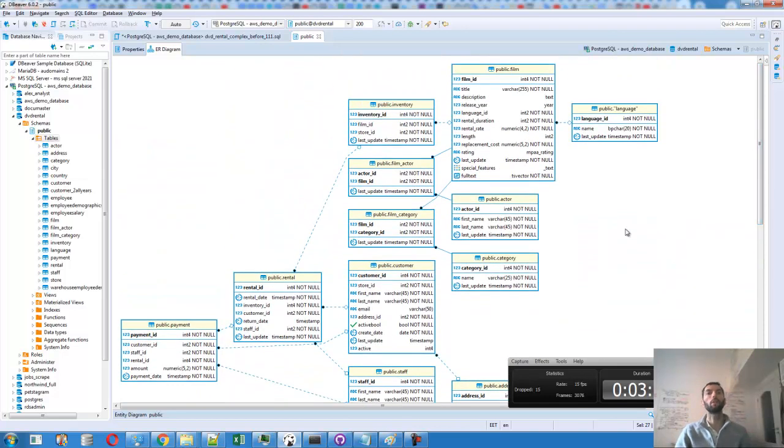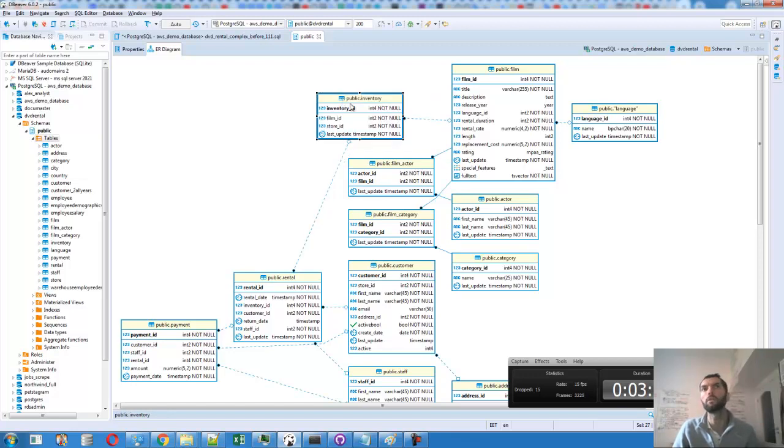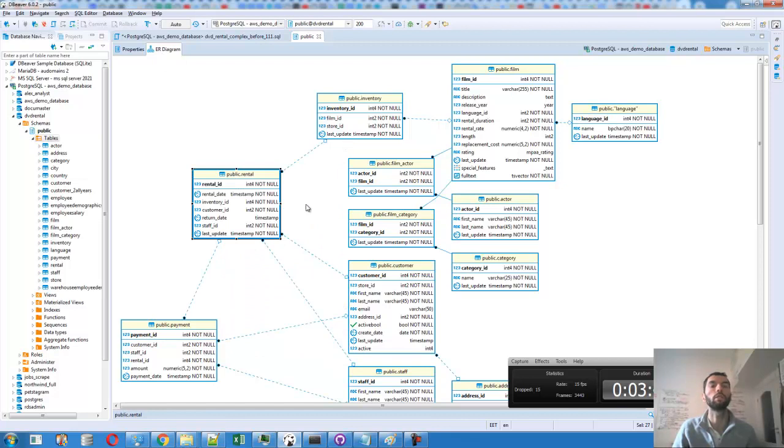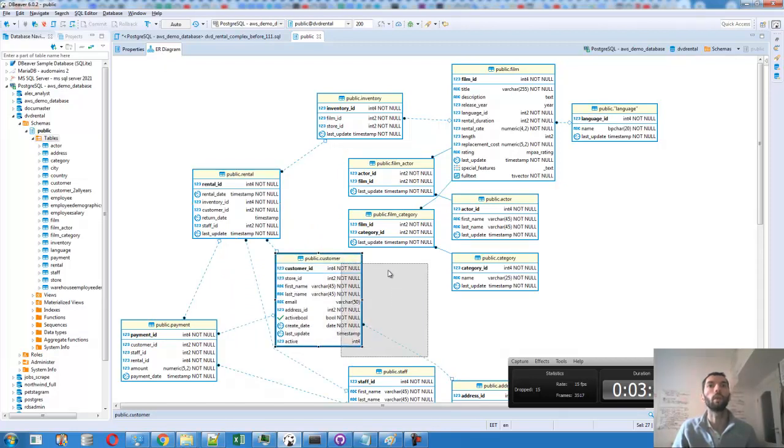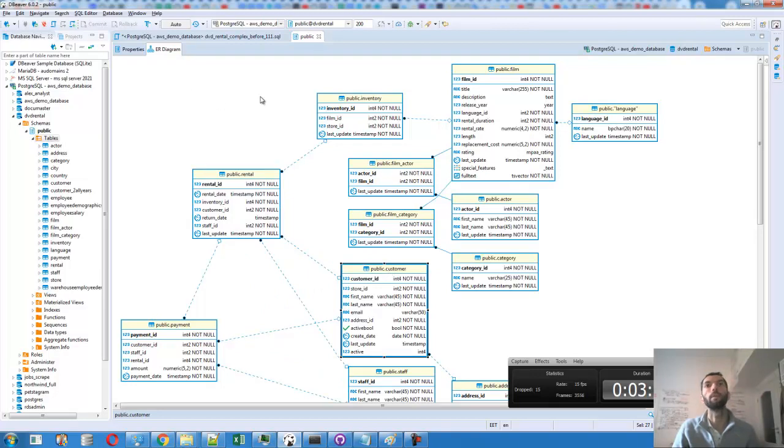Why I'm showing this: usually DVD rental has an ER diagram on the internet, which is available, with a little bit different colors from this, but absolutely the same. But when you're working somewhere with a database, it's a good idea to see how to open the ER diagram, because in working conditions you should be able to navigate in this and understand where and what there is. So I would use this ER diagram.